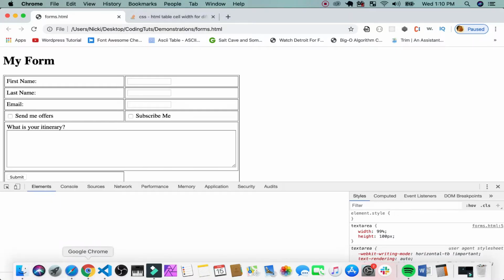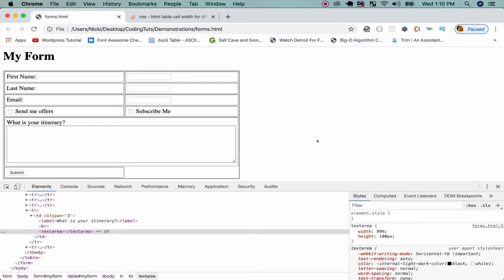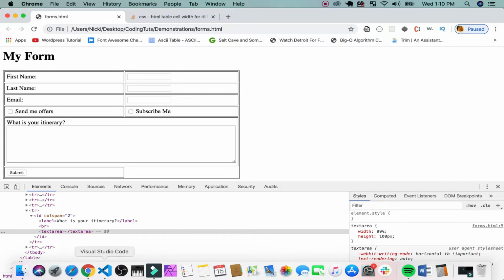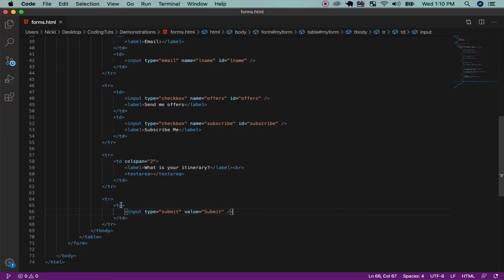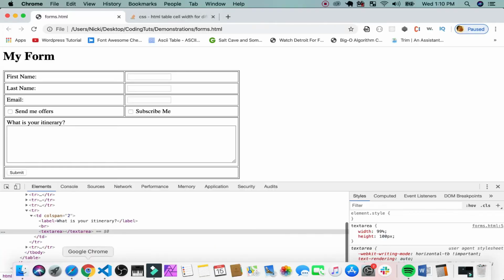First there. Table data, colspan 2 cells.